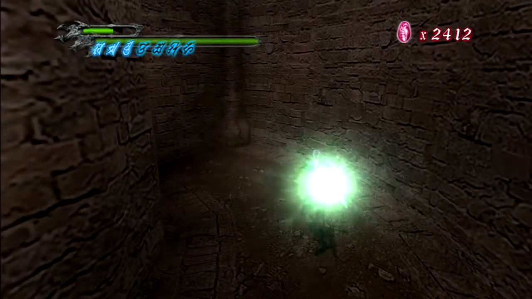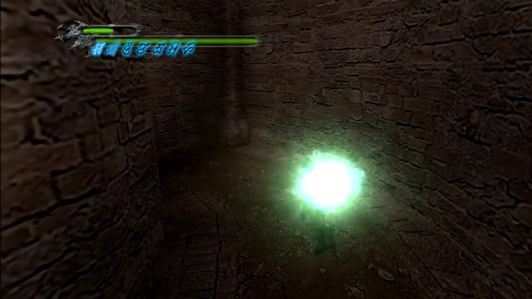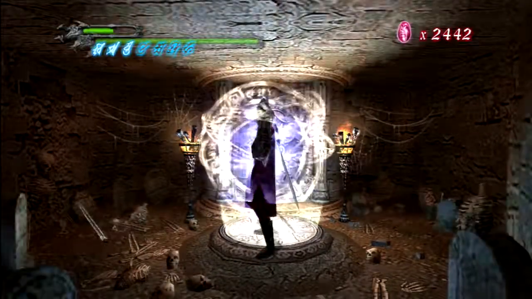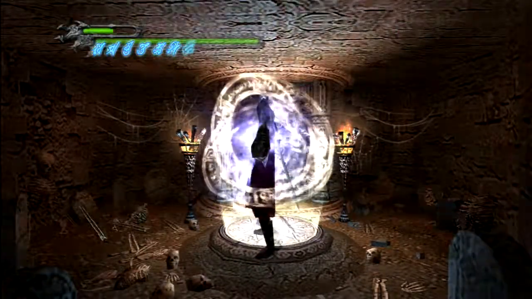So, it charges up this laser, and you can see my Devil Trigger runes in the upper left draining. It uses your Devil Trigger as ammo, but creates these ricocheting laser pellets that do a decent amount of damage for sure, but they also contribute to the style rank, unlike the shotgun, handguns, and grenade launcher. So, yeah, pretty awesome. And I'm going to be using it quite a bit.